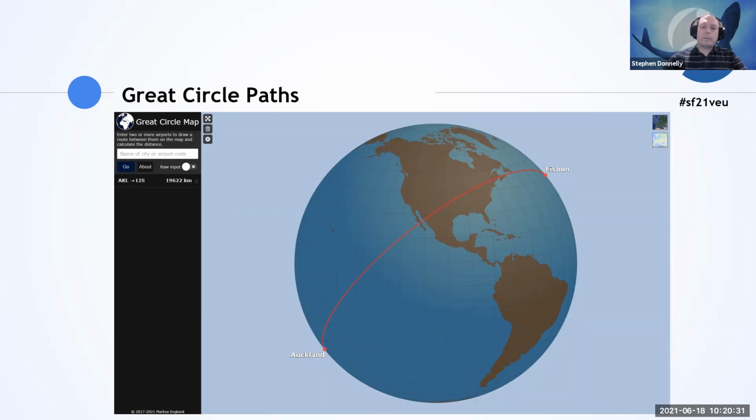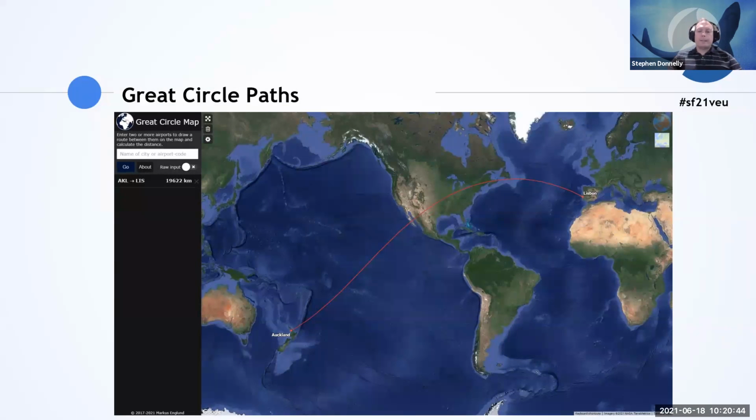And this is a representation of that distance. It's not a straight line through the Earth, but it's a great circle path around the surface of the Earth, which is a little bit hard to see on this map. You can't see both ends at the same time, but we can plot the same thing on a Mercator map, and you can see the path that would be a straight line if you drew it between those two places. And it turns out the distance between New Zealand and Lisbon is about 19,622 kilometers.